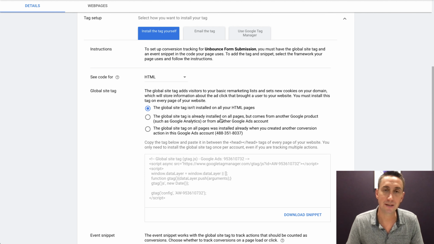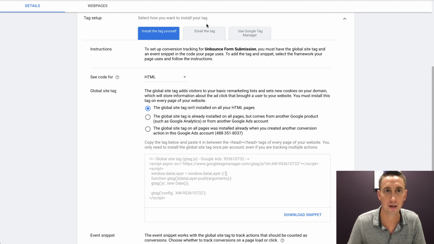So what we need to do is actually put in 2 pieces of code if you don't already have the global site tag on your website or in Unbounce. The odds are you most likely do not have the global site tag in Unbounce if you're watching this video. You might. But you need this snippet of code on every single page: on every page on your website, on your Unbounce pages, on your thank you pages. This is just the global site tag, and you want this to show on every single page.